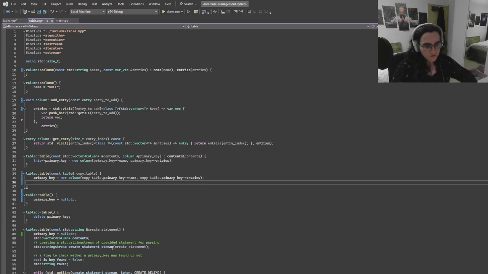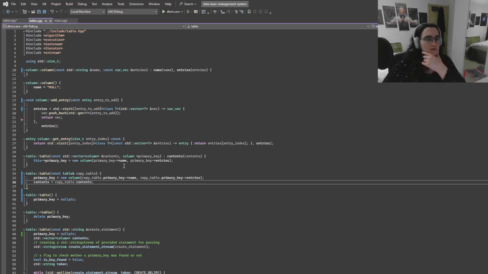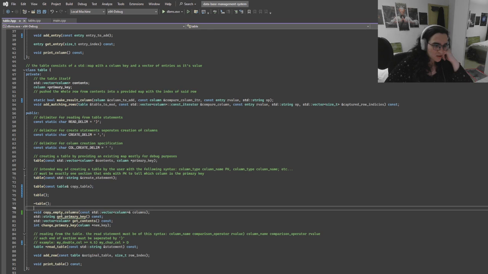So with new primary key, and my contents equals copy table content. Yes. Maybe I'll need it sometime.